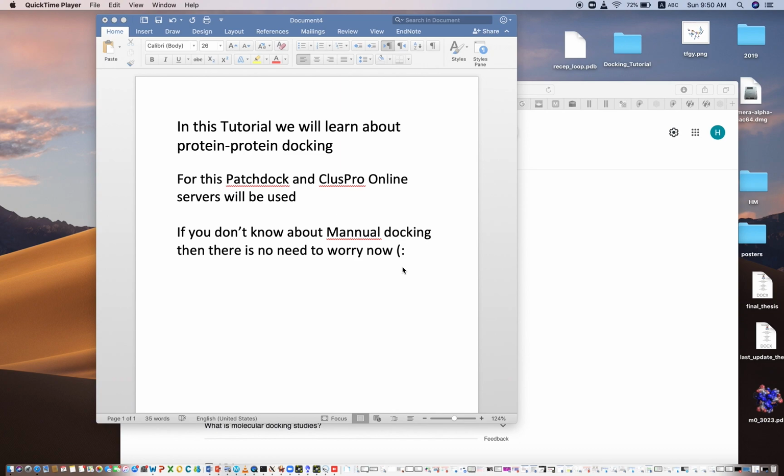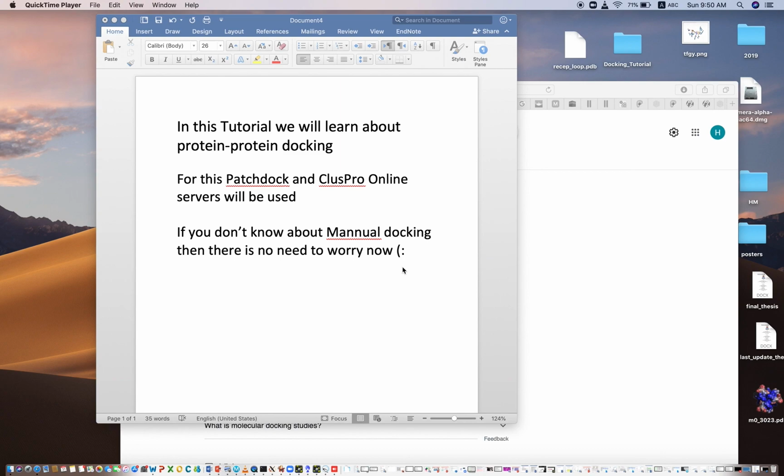In today's tutorial, we will try to learn how we can perform docking of the protein, if we are interested in docking protein to protein, or DNA, or protein to peptide, or even if we are going to dock protein with a ligand, by using an online tool. We will learn how we can use the online tools to perform the docking. If you are not comfortable with manual docking, and if you don't have expertise in Autodock or Vina, there is no need to worry now. You can do automated or online docking.